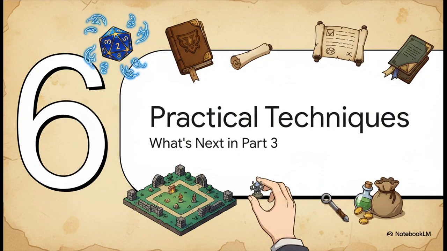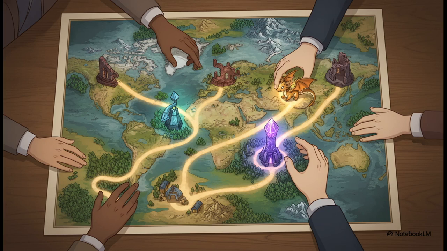So that's the what and the why. In our next explainer, we're going to get super practical and talk about the how. I'm going to walk you through exactly how to design scenes that are built to react to player choices. We'll talk about how to guide the party's focus without it feeling like railroading. And we'll even cover how to gently redirect the party when they're heading off track without breaking that immersion. We're going to move from theory to actual techniques you can use at your very next session.